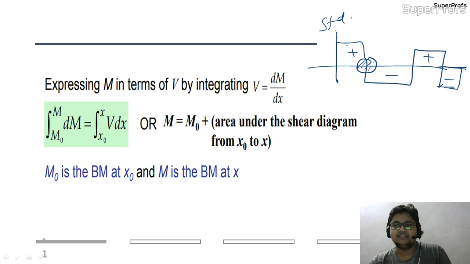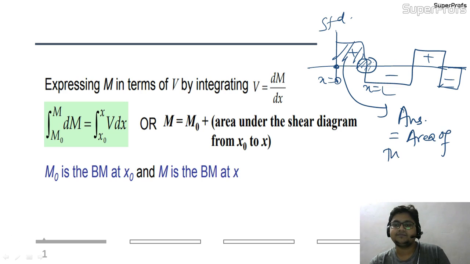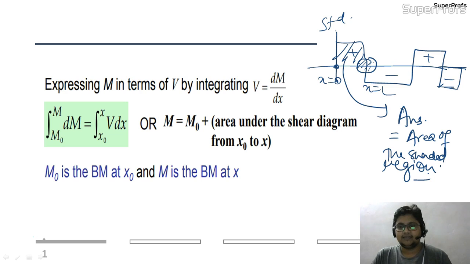So what you will do is, you will just find the area of this, because this is lying between x equal to 0 and x equal to L, and you will directly quote your answer. Answer will be the area of the shaded region. So this becomes important whenever you have to do the reverse analysis. Sometimes they will give you the bending moment, and from that they will ask you to draw the shear force diagram. So by these mathematical relationships, it will be very easy for you to draw the diagram and also get assured whether you have drawn it correctly or not.